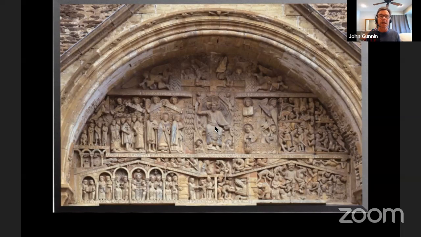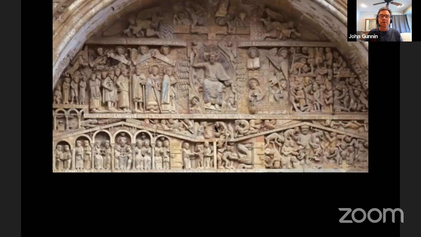And so this right-left thing is very important, because you always know that basically in the Last Judgment position, Jesus is separating out the sheep and the goats, and you're always going to have the bad things happening to your right and to his left. So that's just a fun thing to remember. There's a lot of interesting, great things in this tympanum. It'll take us a whole day to go through it.